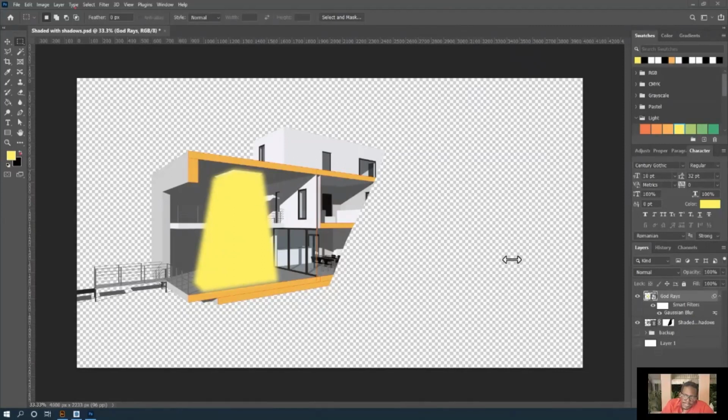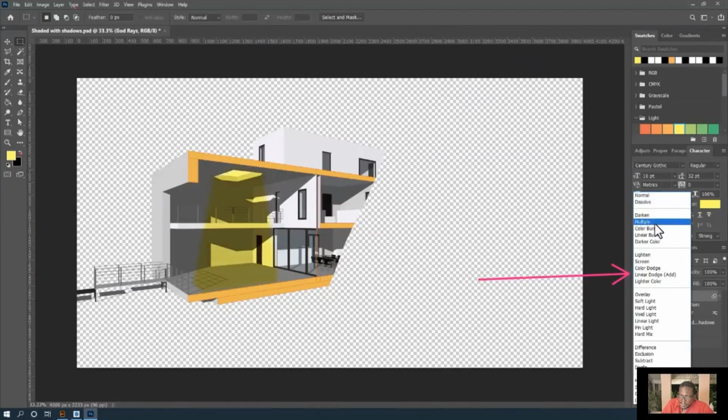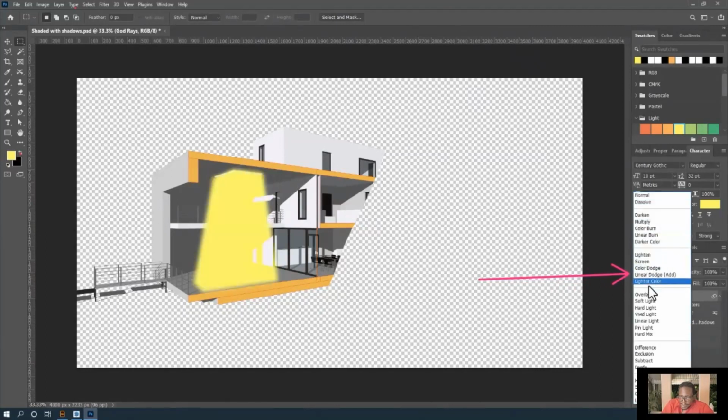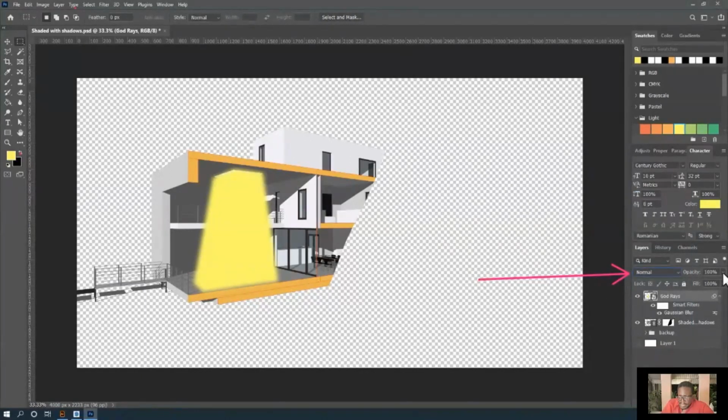Now let's combine some of the things that we learned earlier. With the God Rays, we can now use the blending modes, and we can perhaps use the overlay or the multiply blending mode. And notice what happened. This is very different than using opacity.